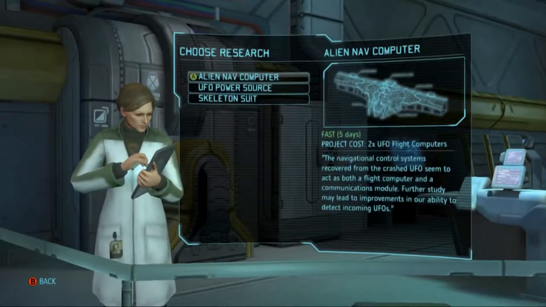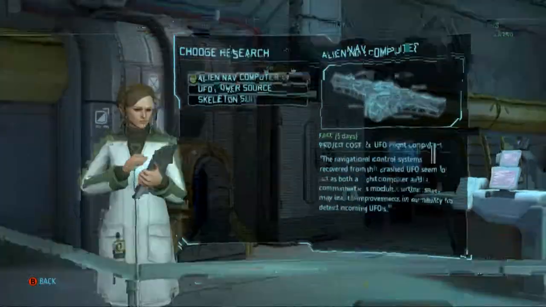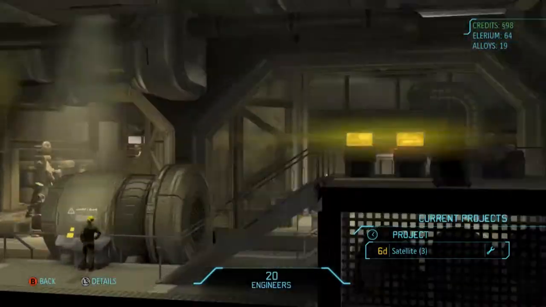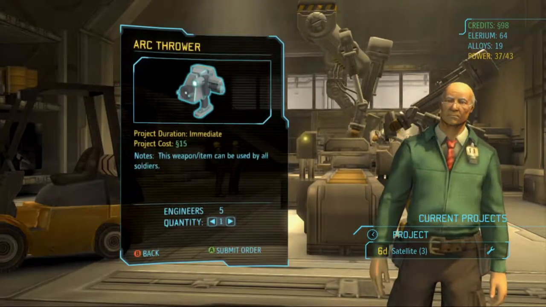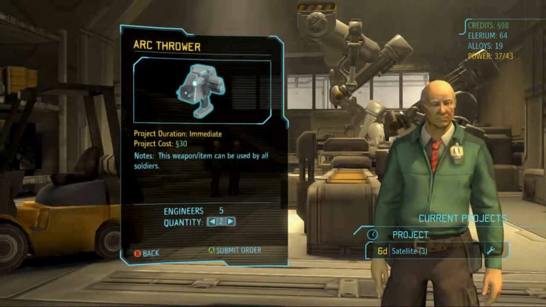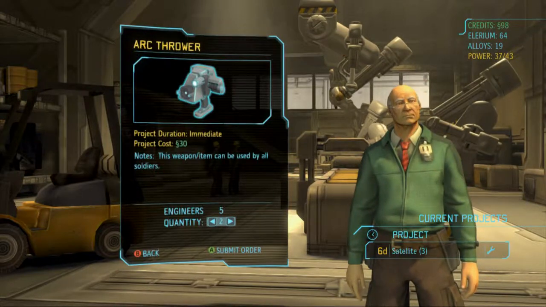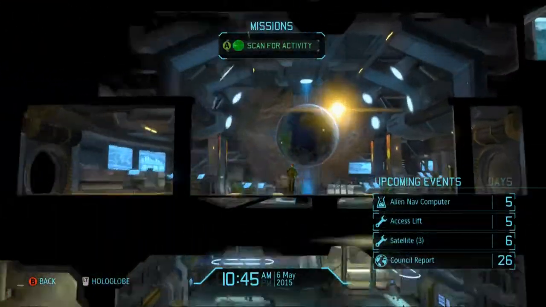So Arc Thrower research is done. It's got that unlocked. Let's go ahead and research alien nav computer, I guess. I'm gonna get an Arc Thrower. Should I get 2 or 1? I think I'm gonna go with 2 for now. I'll use 2. So let's do that. Alright, back to spinning.